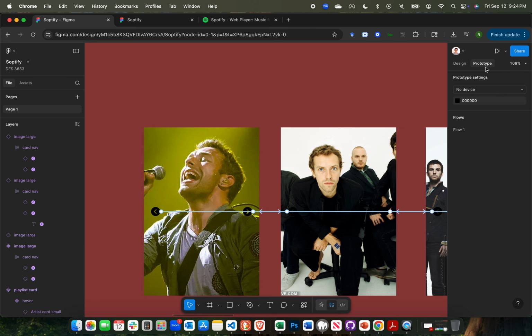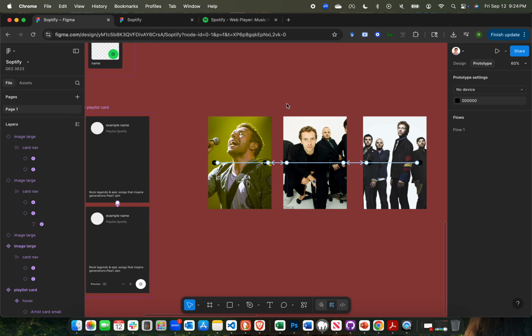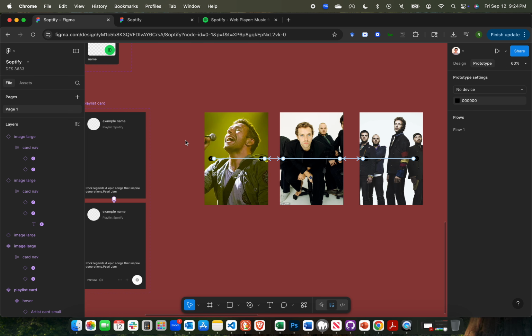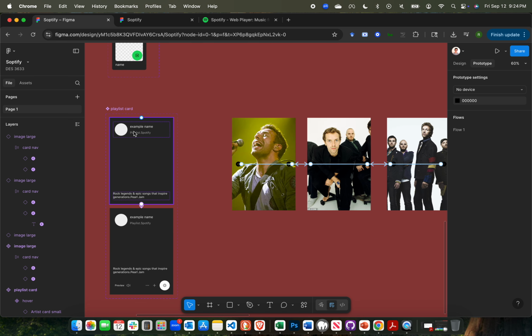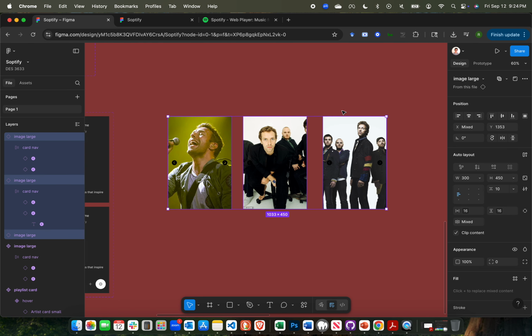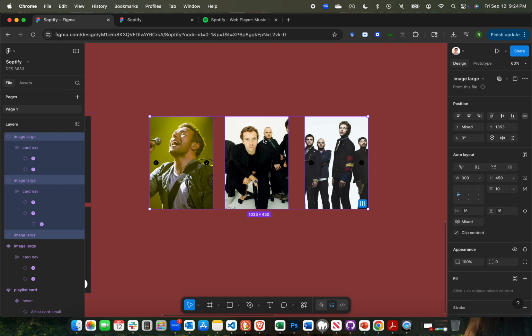So the next thing: if we add it over here like this, how are we going to fit it there? We cannot do that. So what we need to do is create all these three images as a component set.